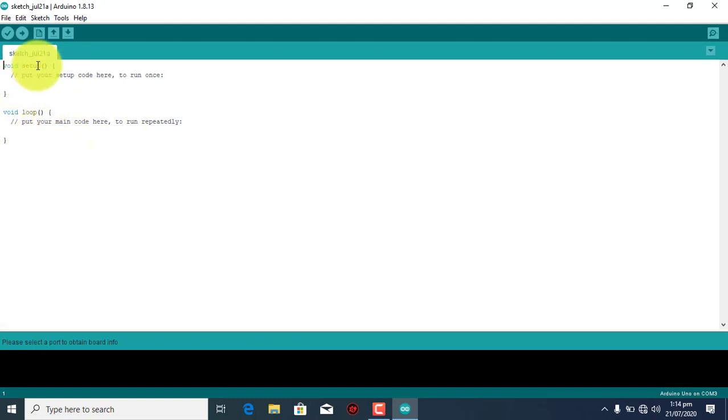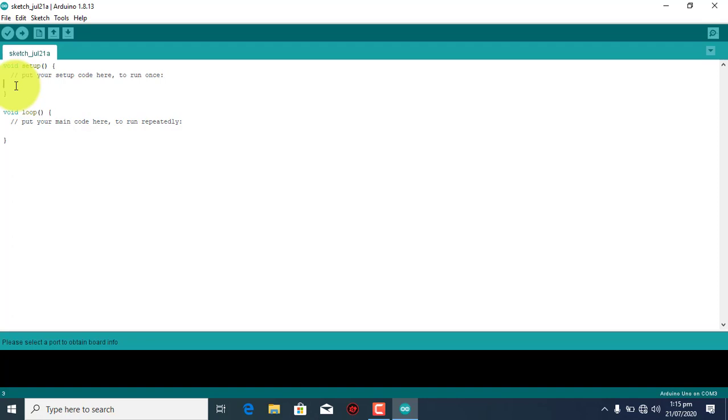Now, what do you understand by void setup and void loop? Void setup is just a program that runs only once. First thing, you need to know that any code in this location, open bracket, close bracket, any code inside this location is always running only once immediately you power the Arduino Uno. So this is the part where you set your pin out of your microcontroller, setting your pin either input or output. Using libraries, you can include the libraries there.